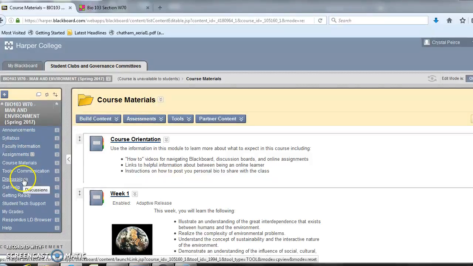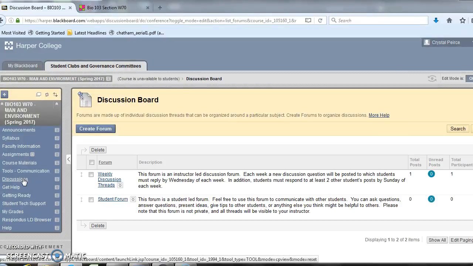The only other place you might need to go is if you just want to go to the discussion board. You can go there directly instead of going through course materials. You're more than welcome to do that. There's also other various links here if you need help for Blackboard, or if you want to make sure that your computer is ready for an online course. These 2 links might be helpful. You can also click on my grades for the grade book for the course. Once you begin to submit assignments, I'll put those grades in, and you can always stay on top of those.